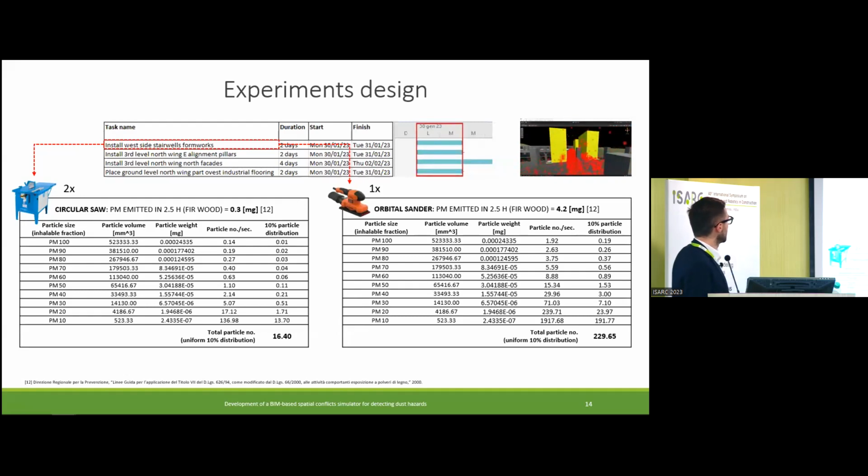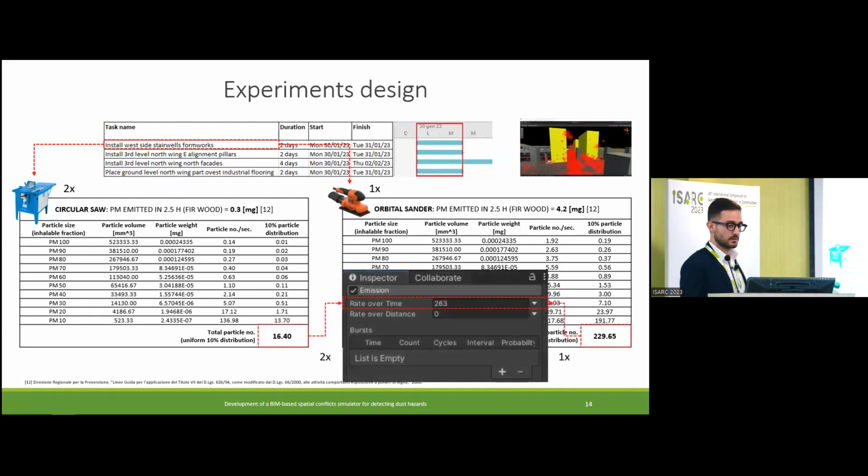We consider the inhalable fraction, the one most dangerous according to the specific domain literature, between 10 and 100 micron, and we applied a uniform distribution. So the resulting number of particles has been used to simulate the particle system within Unity 3D.